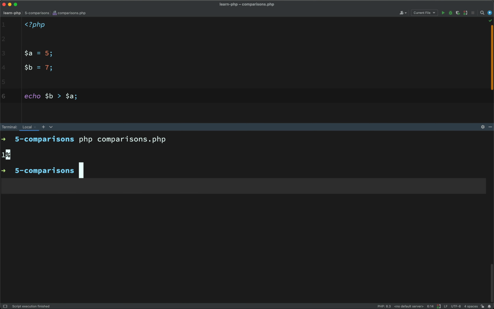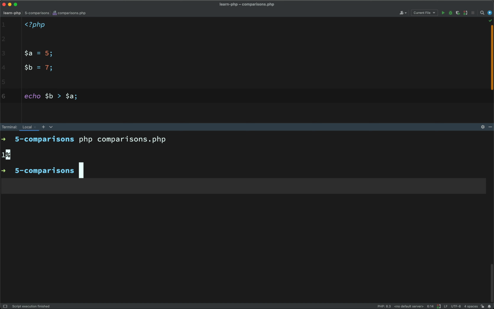And an interesting thing you'll notice here is that we're getting the number 1, because we are echoing this, PHP has converted it to the number 1 because it will not echo a Boolean. It will echo numbers, it will echo strings, but for other things, Booleans, objects and various other types, echo will not work on those.